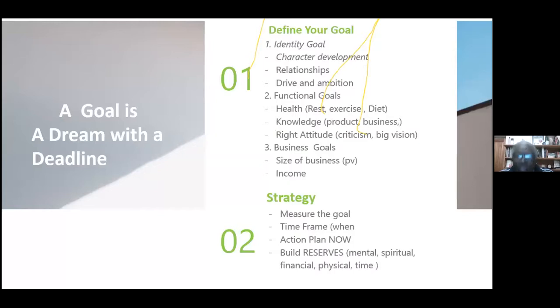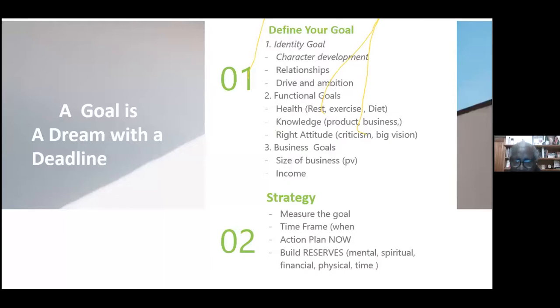Number one, you need to be able to measure the goal. For example, if you want to be a director, you need at least 40 to 50 people in your team so that you become a strong director. You need to be able to measure your goals. And one of the measurements of building a business is how many people do you sponsor per month? Or how much personal PV do you have? These are simple measurement tools that would be able to give you an indication on what your goals are.